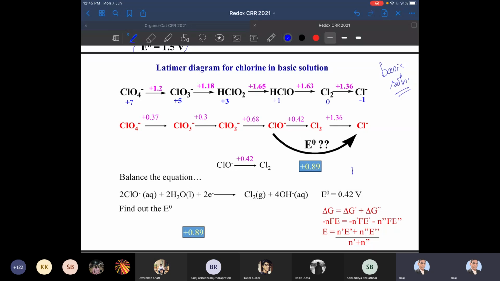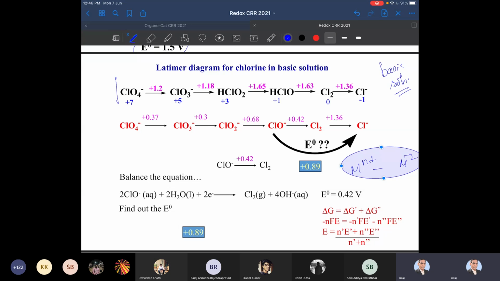Maybe, for example, I have Mn plus going to M minus 2; this is one Latimer diagram. Another Latimer diagram is chlorine. So you are given the chlorine Latimer diagram as well as the blue oval-shaped Latimer diagram. You are asked to find the possible reaction between one of the couples in the chlorine diagram and one of the couples in the Mn Latimer diagram, and find out whether the reaction is feasible or not. That is the key we need to learn here. Again, this is straightforward, non-adjacent oxidation state.